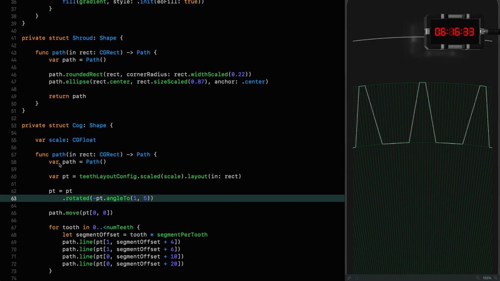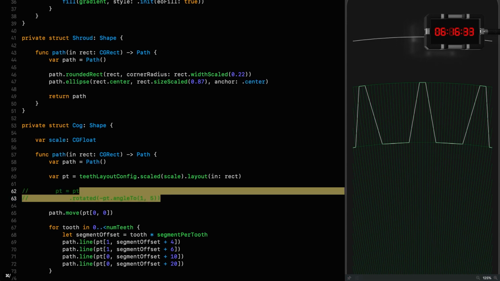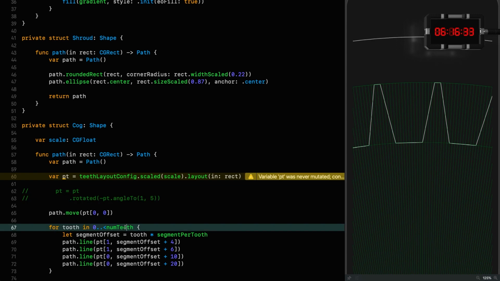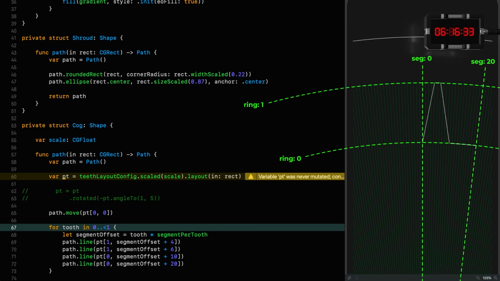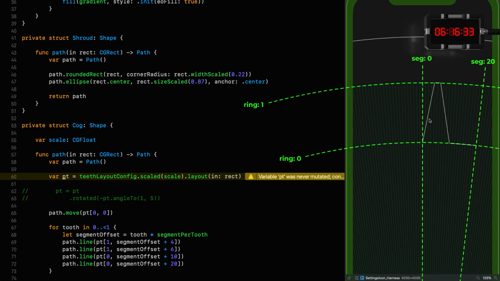This needs some explanation. Let's take out this rotation. And now we're going to just go to 1. So our tooth consists of going from 0, 0, which is the first index out, and we're going to go up to 1, 4. Then we're going along to 1, 6.